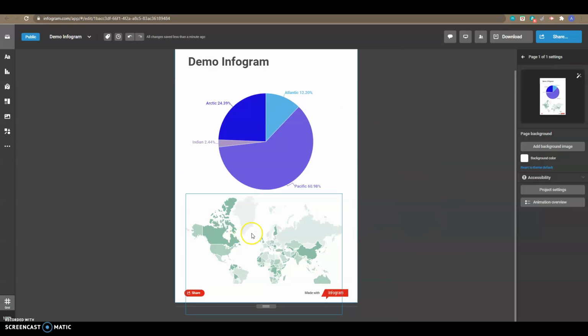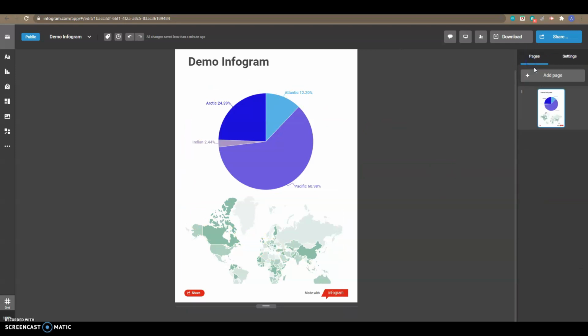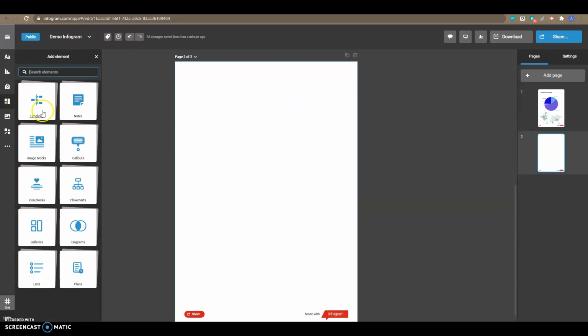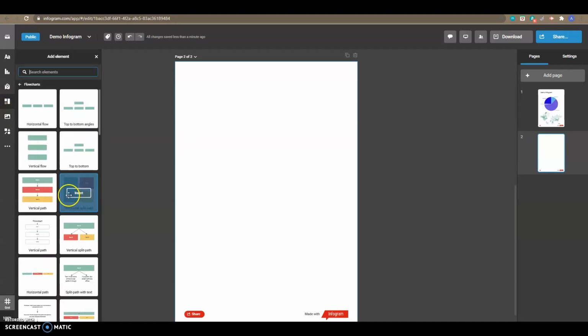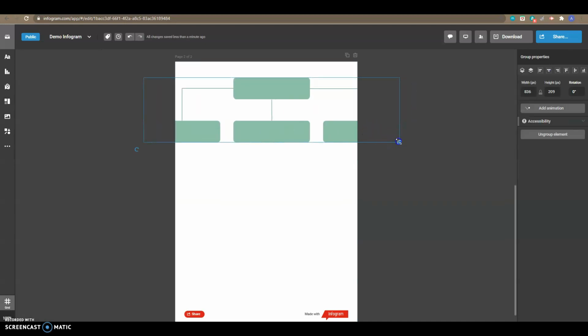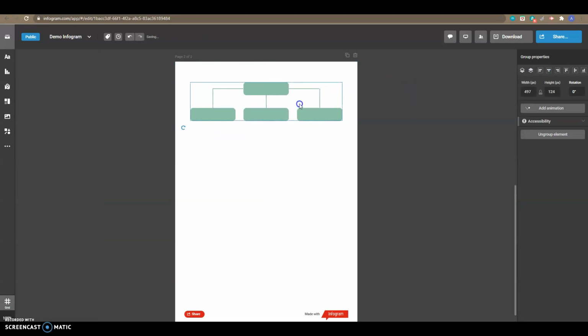Okay, now I've run out of space on my page, so I'm going to go over here to pages and add page. My goodness. Okay, other things that you can add are timelines, you can add image blocks, you can add flowcharts. I mean, really anything that you'd like to add, you can have, okay? So maybe I insert a flowchart here, and I can obviously resize this because it's a little bit too big, okay?